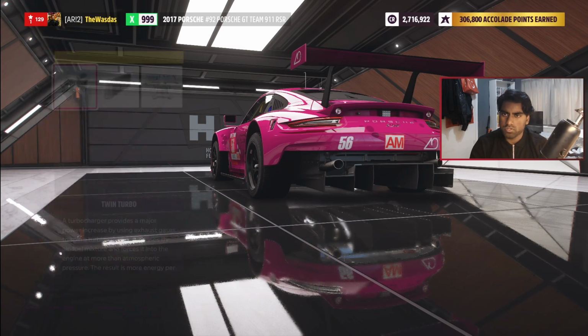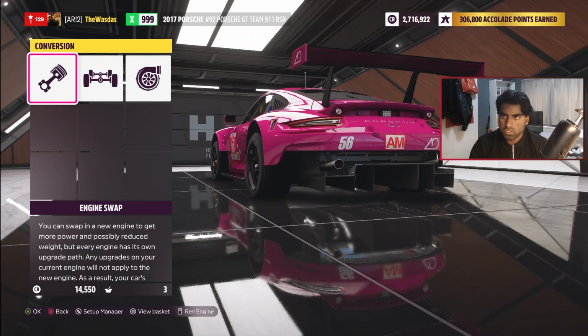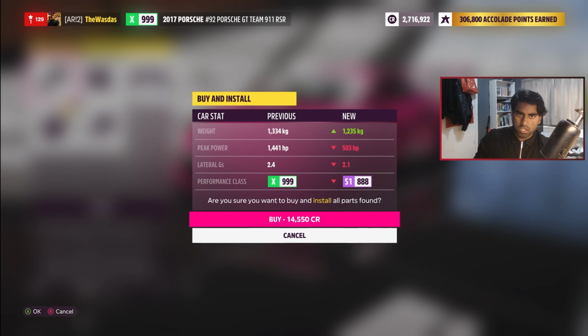Do we need the turbos? I don't think we need the turbos. Turbos will definitely ruin the car a bit. So let's go back in here and put the restrictor plates in. I think it's fine like this. We've got a bit more than 500 horsepower.